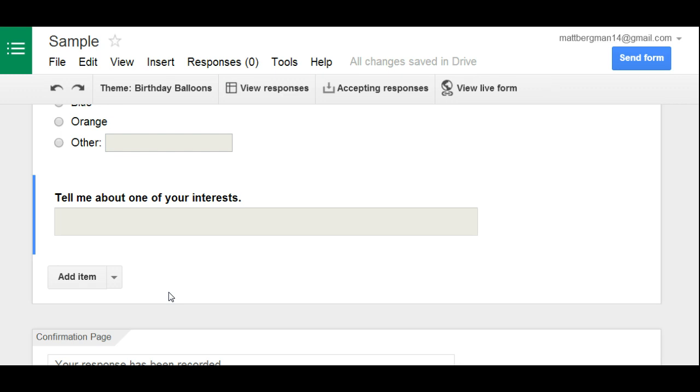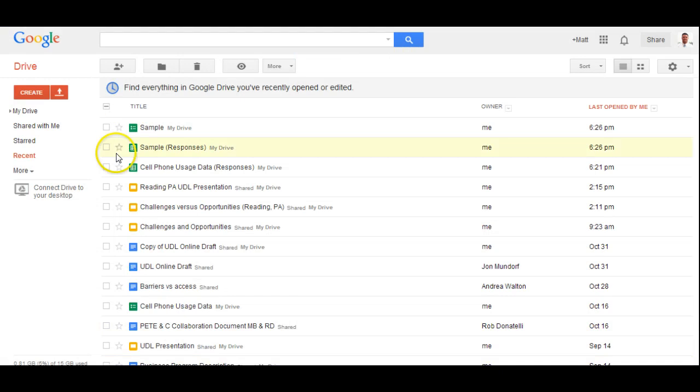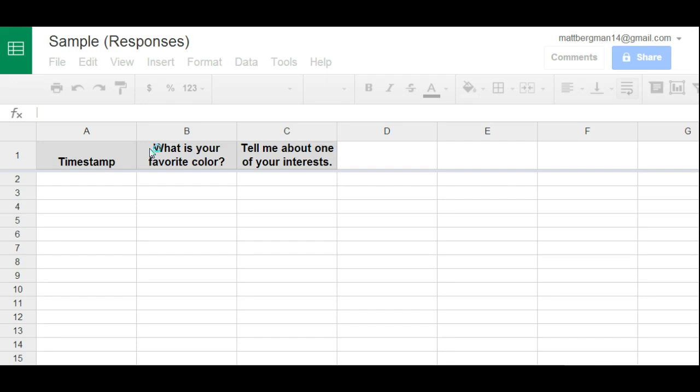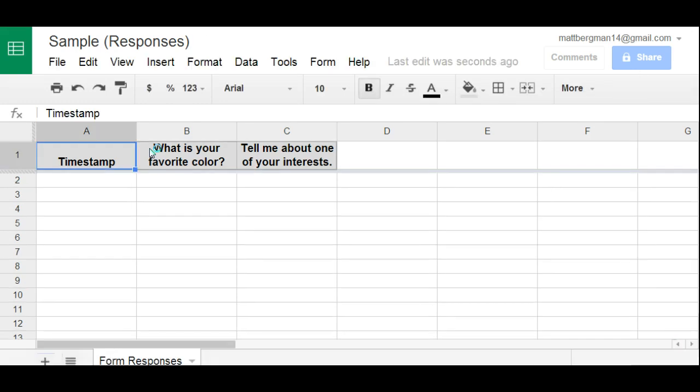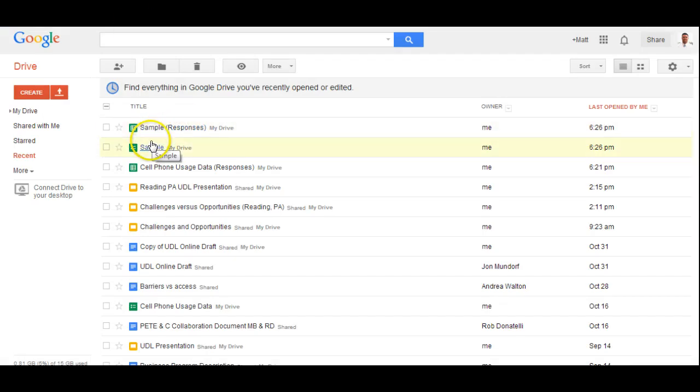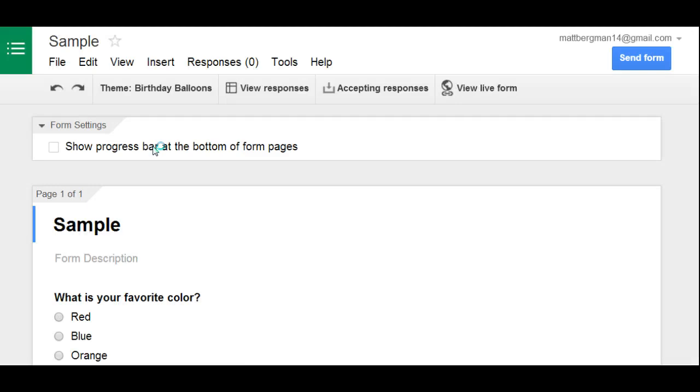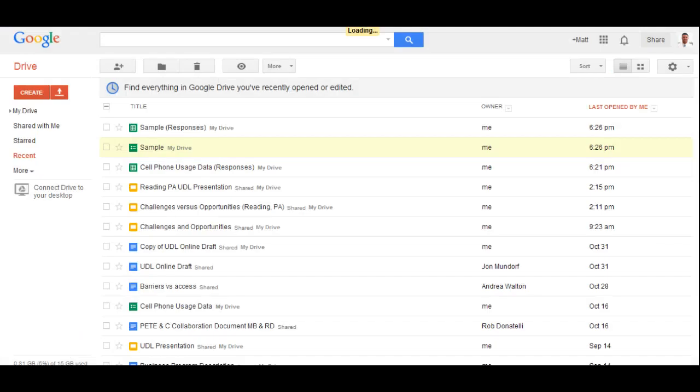Now let me just give you a sample. Well, first of all, before I do that, you're going to see that right here, when I click on this, this is my actual document or spreadsheet that is going to have all of my data, okay, which will be pretty neat. This is my actual form right here that I can go in and I can make any changes that I'd like. So you have two copies: this is the form, see the picture, and this is the spreadsheet.